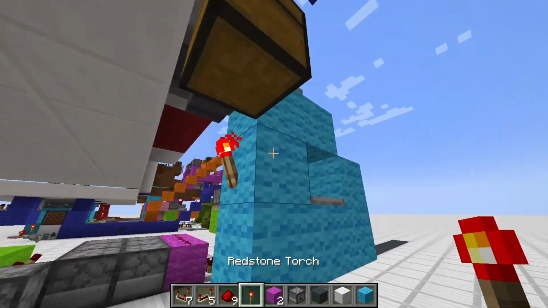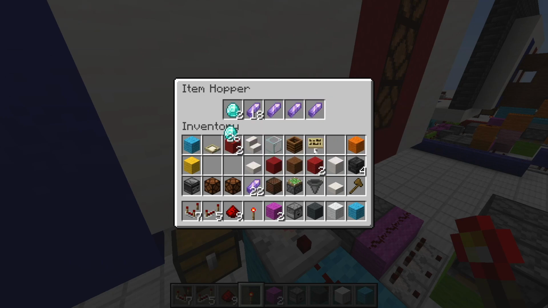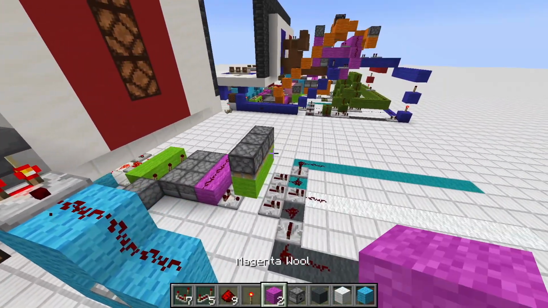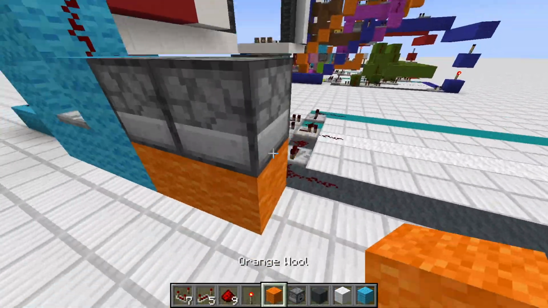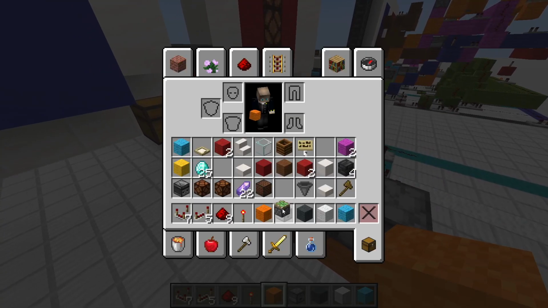Here a redstone torch, and we can configure this hopper here like so. Nice, here's the rest in our profit chest. Good. Then we're gonna need some orange wool, like so. Two droppers facing into each other, where the first one holds any item, it doesn't matter, for example, a wooden axe.